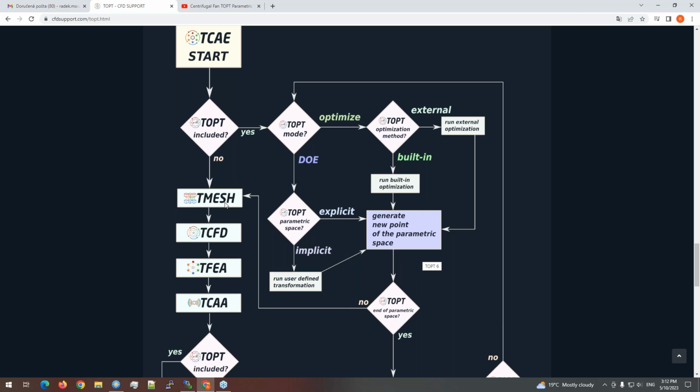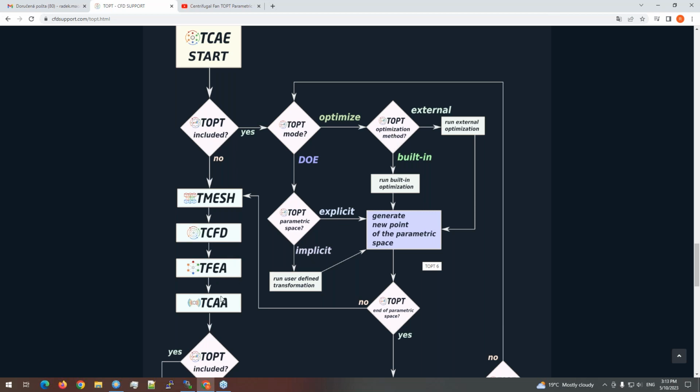So the standard workflow is that we need to have the input geometry in the format of an external mesh or STL geometry. In the T-mesh module, we create the computational mesh, which follows our needs to get the nice and desired results. Then we can enable the TCFD module for CFD simulation, to get the aerodynamical properties of our machine or our object. If we also need to simulate FEA, so some solid mechanics like displacement or stress analysis, we can enable the TFEA module.